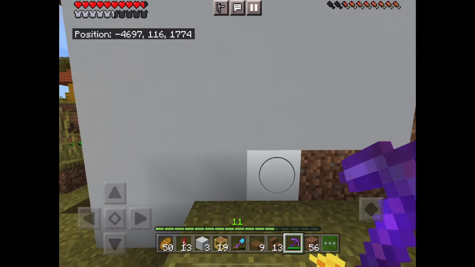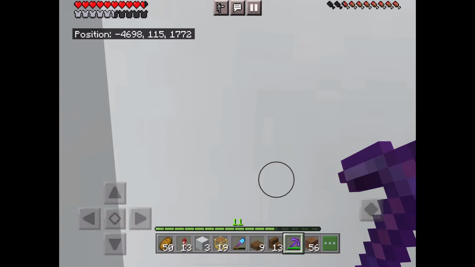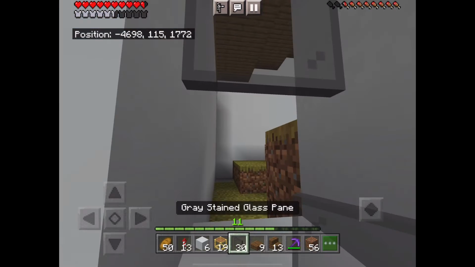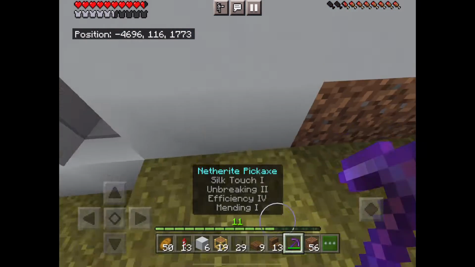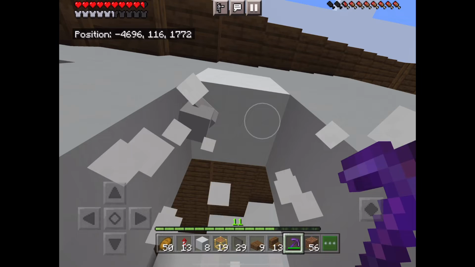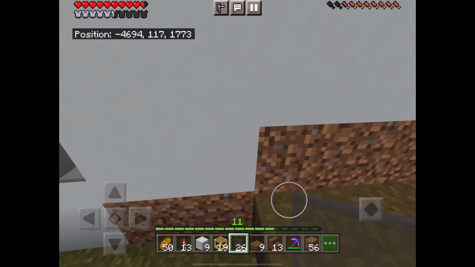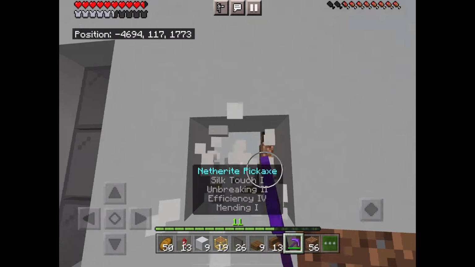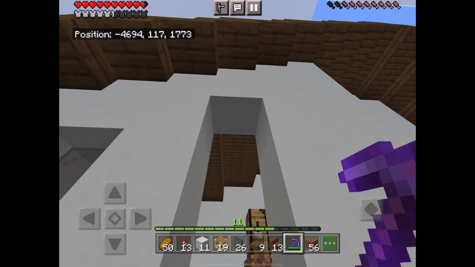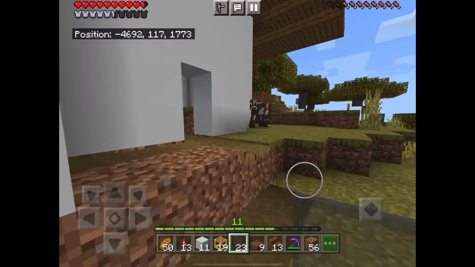All right, let's see. What we should do next is make some windows. We're going to start with windows that are three blocks high. So we're going to get rid of one, two, three. Our walls are five blocks high, so it's the three blocks in the middle that we're getting rid of and adding some glass. Because our walls are so white, we're going to use these gray stained glass panes. There we go. Now we have some windows.